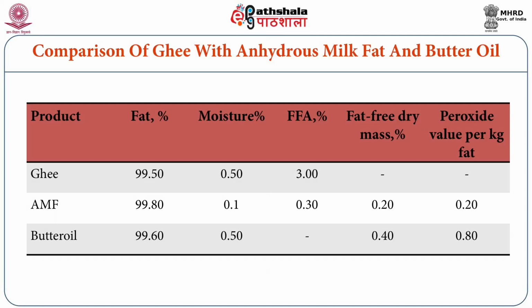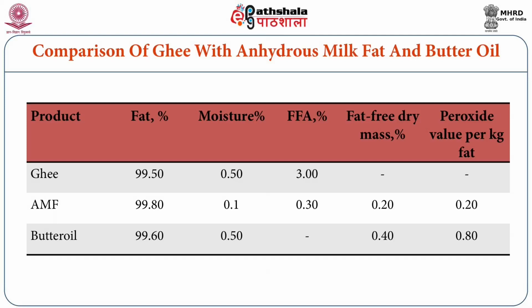The free fatty acid content is very important, since you already knew that FFA content can decide even the grade of the ghee for Agmark grade. The FSSA has given maximum 3% oleic acid for ghee, whereas AMF, it is not a standard but has got FFA of less than 0.3. So you can imagine the raw material quality which has been used in preparing AMF, that you are getting such a value of FFA which is much superior than even the special grade Agmark ghee.